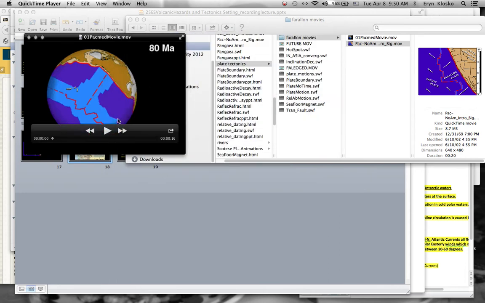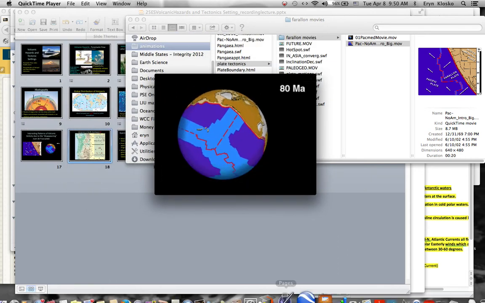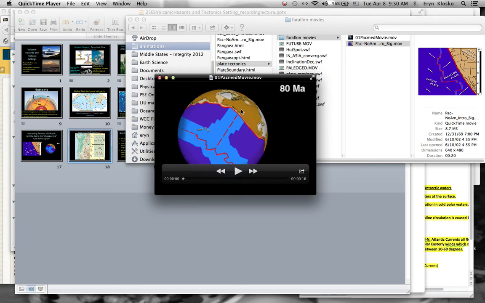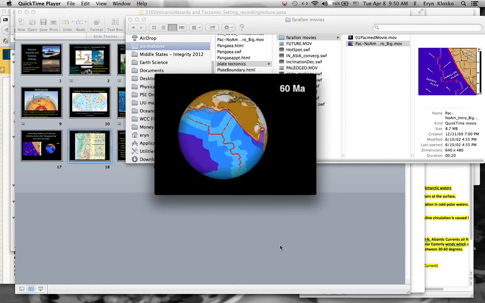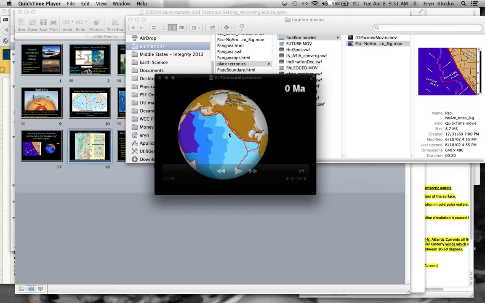And so I have another animation here of that same process. So here is the west coast of North America starting about 80 million years ago. Here's the Farallon plate. There's another plate over here, and in this part of the diagram is the Pacific plate. If we play the animation, you can see that the Farallon plate basically gets subducted until the point where it's really, really small and very little of it is left today. And so today, the remnants of the Farallon plate are what we call the Juan de Fuca plate and the Cocos plate.